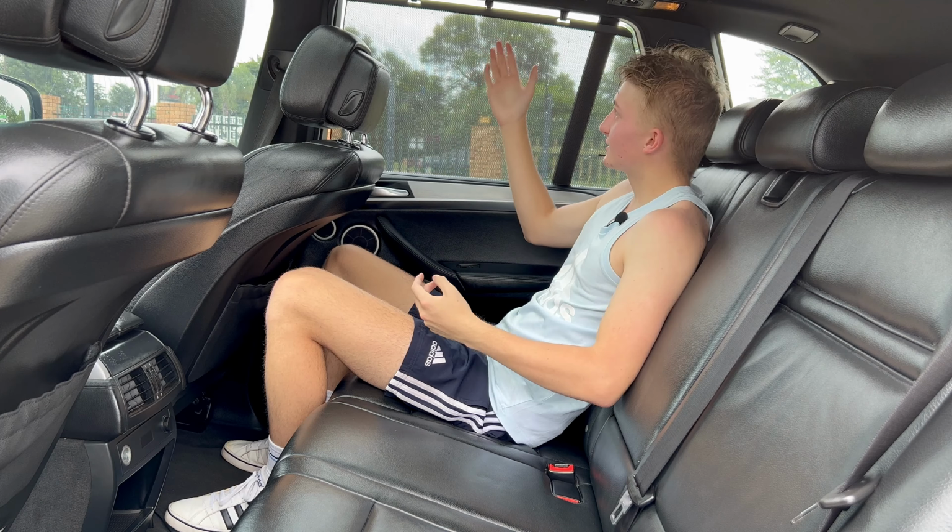This is again lined in soft touch material. Very good looking, very beautiful, especially when clean. And as I said, you also do have your curtains right over there.